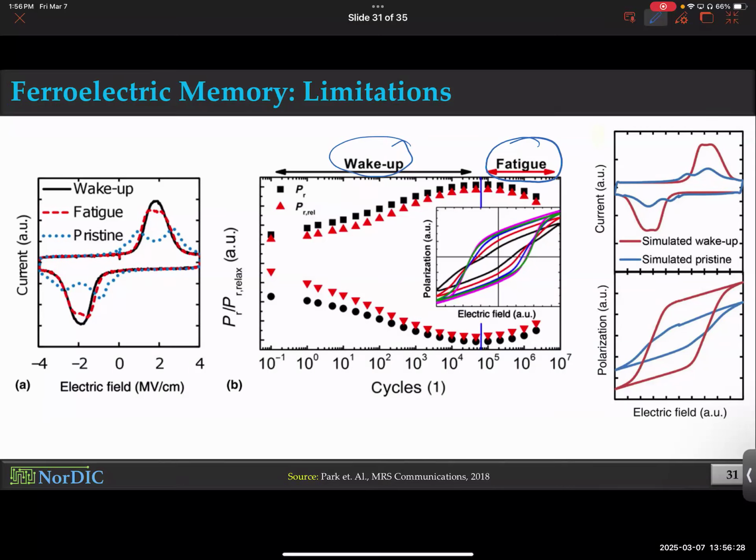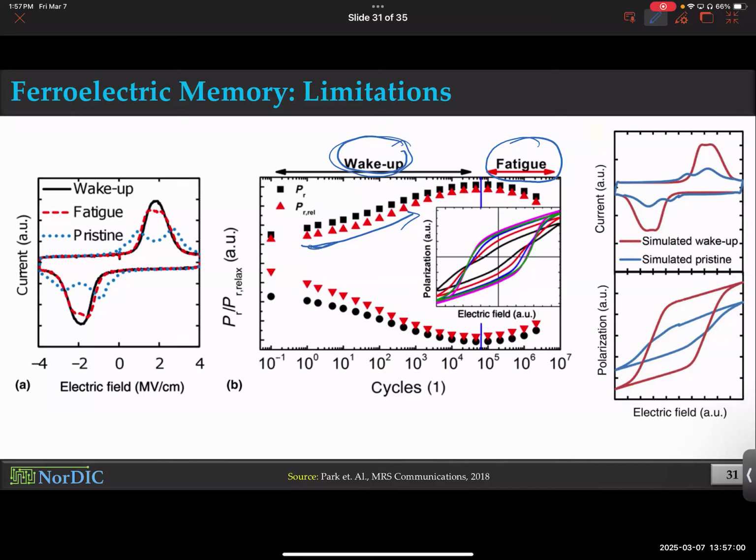So apparently, when you use a ferroelectric material over and over again, initially it takes some time to fully wake up. It has to do with the domain dynamics internal to the ferroelectric material. To make sure all the domains are responsive, you have to go through a few cycles. That's known as the wake up phase of the ferroelectric. After you wake it fully up, it's like a human being: we take some time to fully wake up from sleep, and then we get tired towards the end of the day, almost like that. So think of it that way.